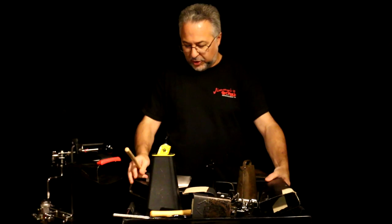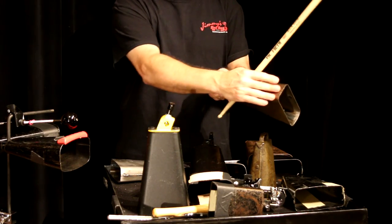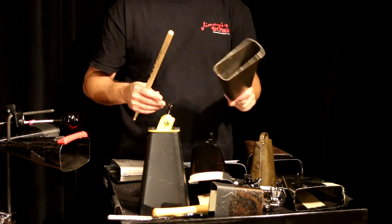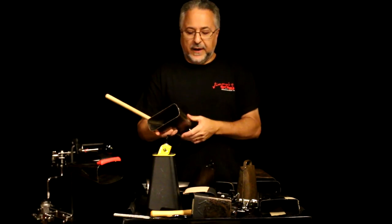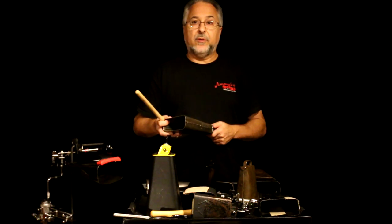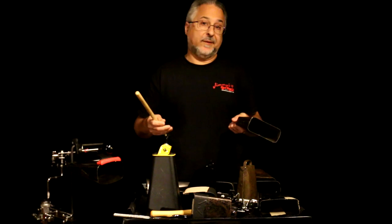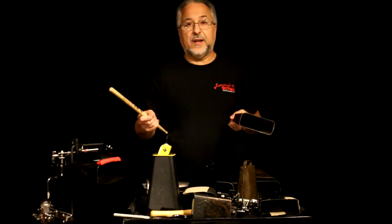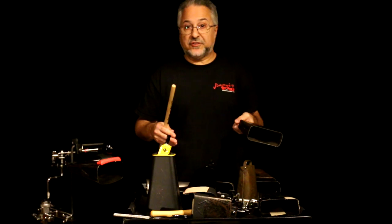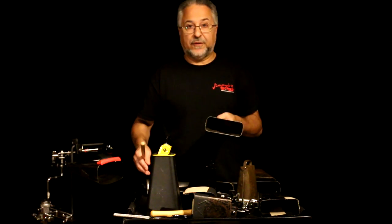I have never had that happen to a JCR bell — I have probably 20 of these things and I've never had a weld crack. That tells you about the great quality of these things. If you can find a JCR bell, they're no longer made — Callie passed away in 2017 and they closed down. If you find one on eBay or Reverb it's probably going to be expensive, but you'll have it forever. Even if it looks rusty, it's still going to sound great — but they all sound different, so ask for a sound file.